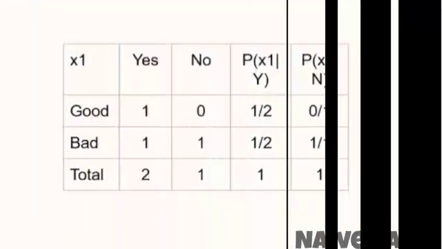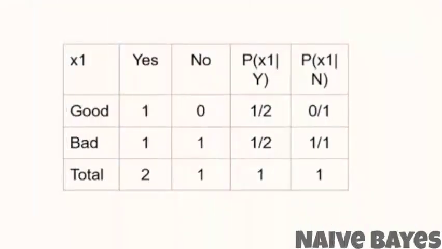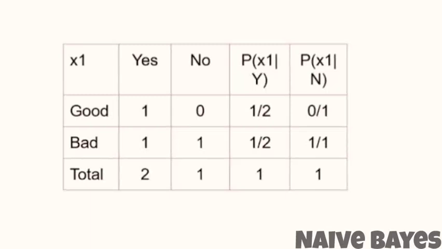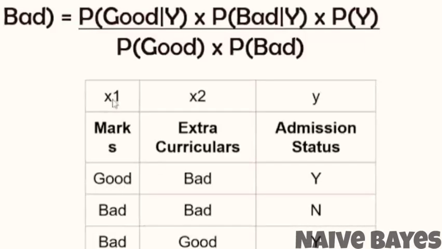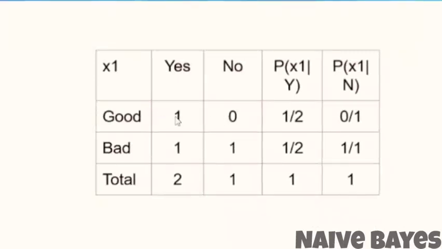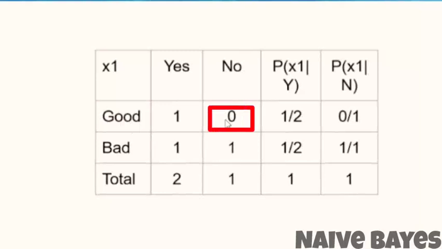Okay. Here we have a table. So basically, just clarifying with respect to the previous one. So for x1, the number of goods we saw, and the probability of getting yes is 1. If you just go back and check the table, with respect to x1 we have one good, and it is yes. It is not no. So the admission status is yes. That is what we have specified over here. And with respect to good and getting a no, it was all 0.